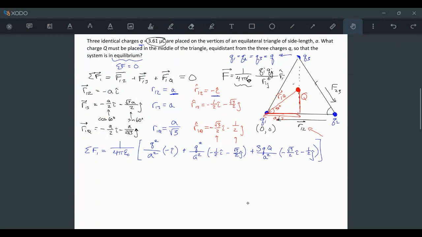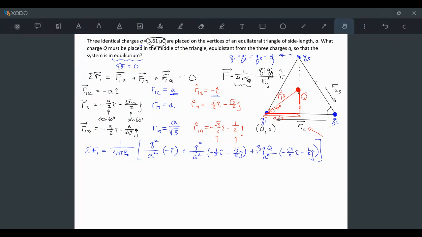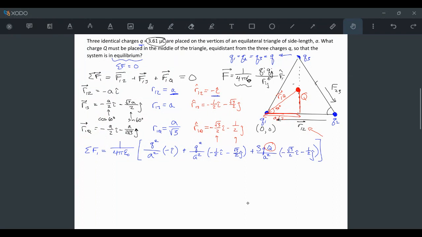So we have an x coordinate and a y coordinate, but we really only have one unknown in this entire equation. So this is the only thing that we have unknown. What we could do is gather all the i hat components. Oh, I forgot this has to equal 0. So if we gather all the i hat components, we're saying that x and y are independent. We have to sum the forces in x, and those have to equal 0. And we'll get this term, this term, and this term, and we'd find a value of q equals.